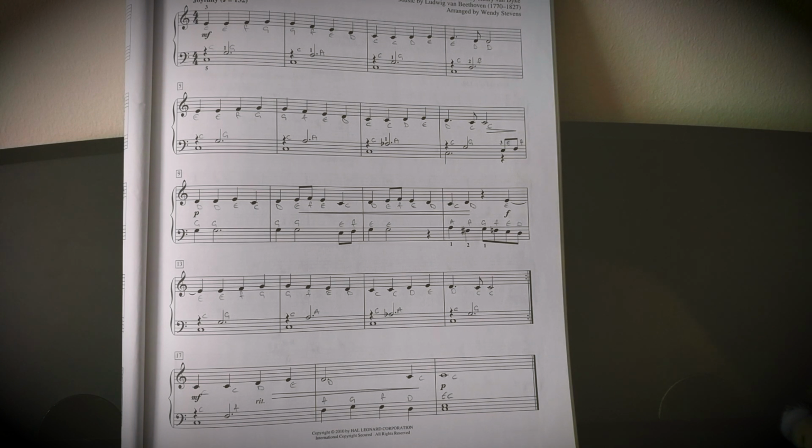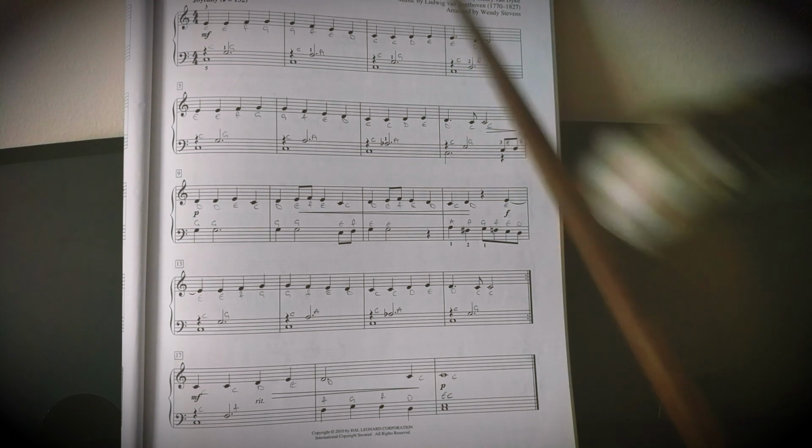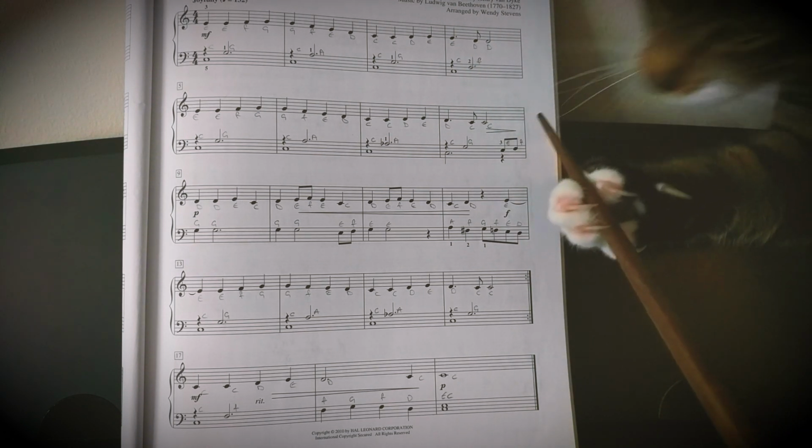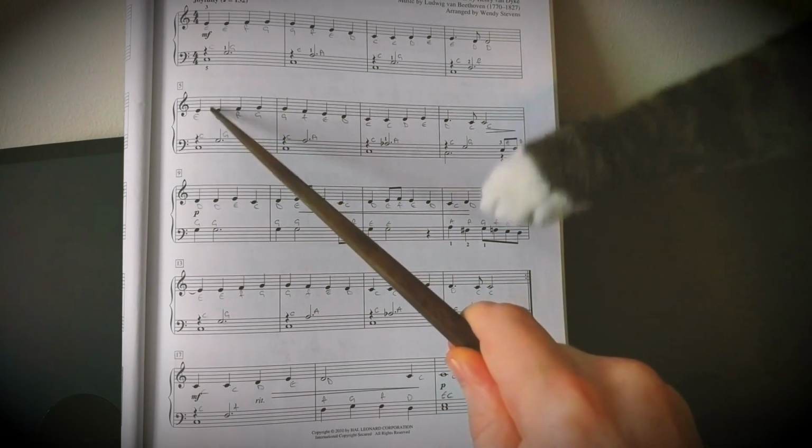4-4 means there are four quarter notes to make a whole. Four beats per bar. 1, 2, 3, 4. And that tells us how many notes we can fit into a bar.